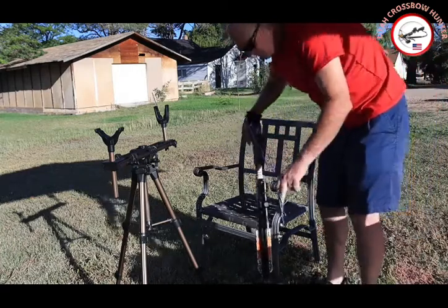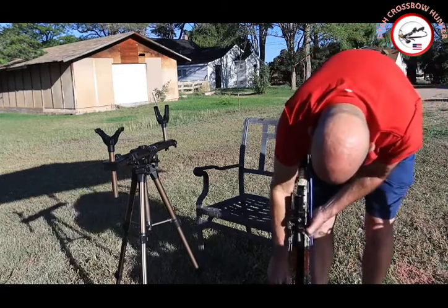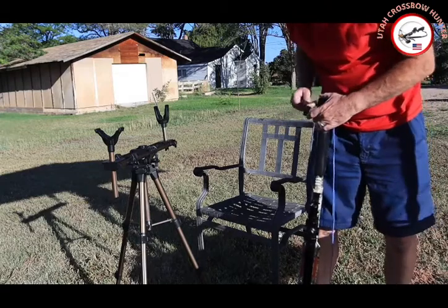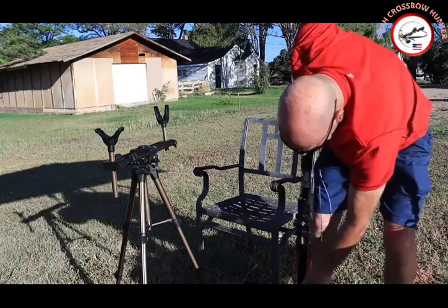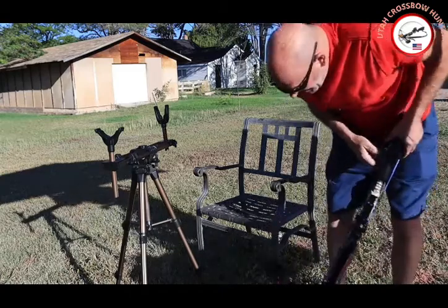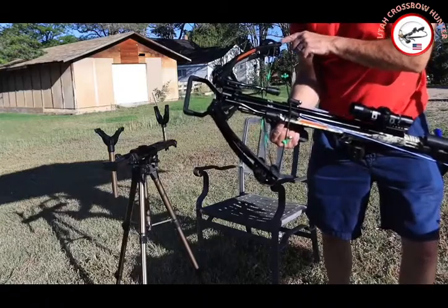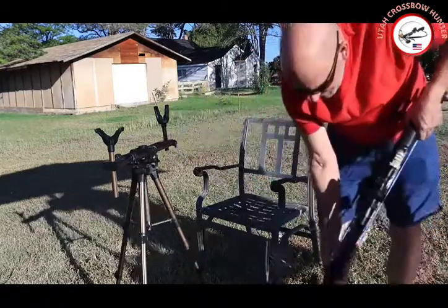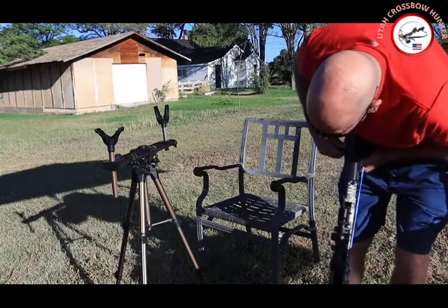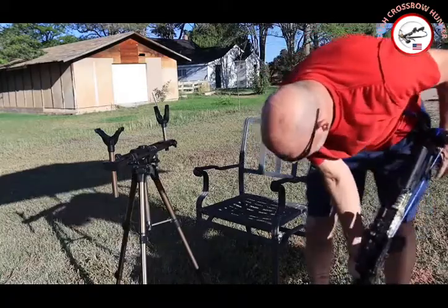Yeah, for some reason I got more string on one side than I do the other. Here we go. All right. Now let's put these on. Okay, make sure I'm hooked. Crank it up here. So, with the crank, there's a hole. It's underneath here, underneath the cam. Can't quite see it, so I'll bring it up here a little bit more. A little more. Okay.